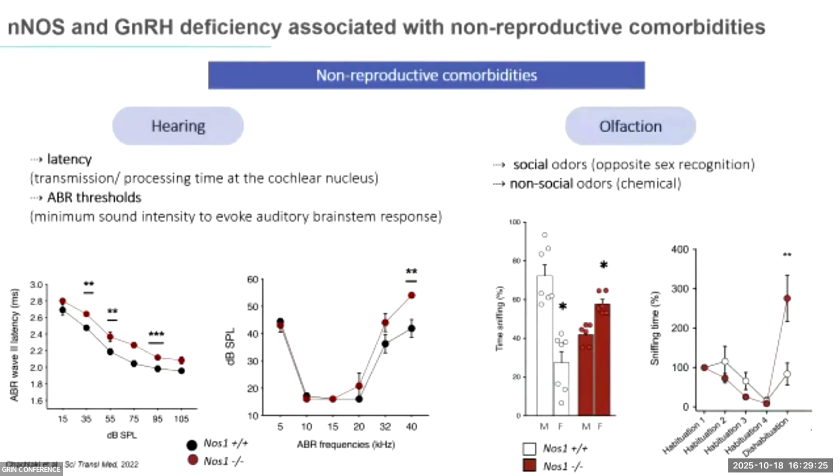We also tested the olfaction of these mice, and we saw that they had an aberrant response to social odors, meaning that the female mice were not able to recognize the male odor, and vice versa. What we saw here, which was mentioned earlier in the talks today, was a kind of sticky phenotype, I like this term. In a dishabituation test, the Enos deficient mice were not able to perform the dishabituation. They were really obsessed by the new odor that was presented to them, so we concluded eventually that it was more related to a cognitive defect rather than an olfactory one.